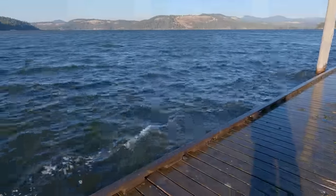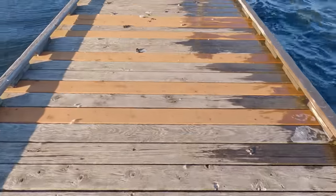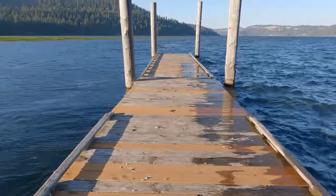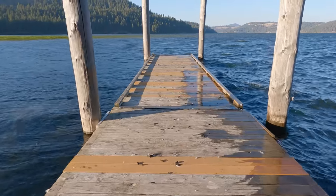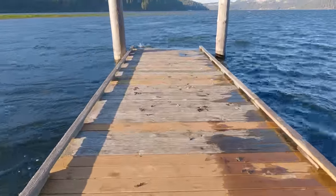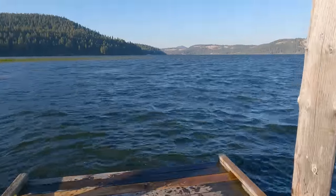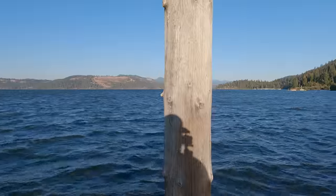So windy. Man, I don't know. All I see is seaweed out here, if you guys can even hear me. I don't think it'll be very good fishing from this spot. It's windy.